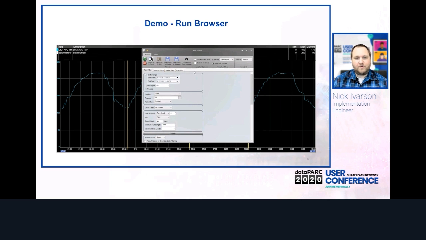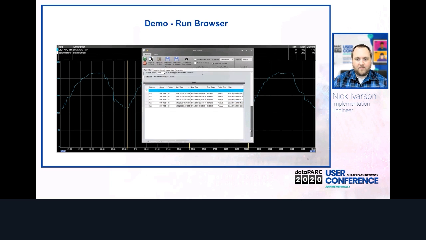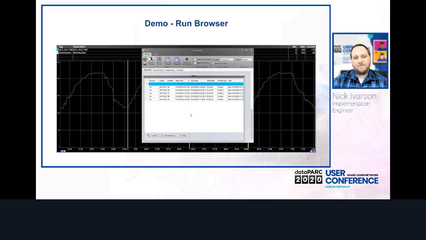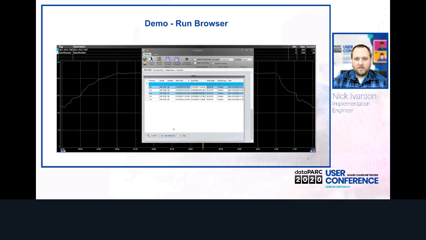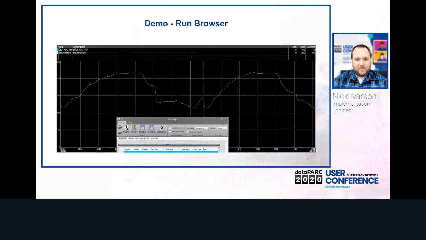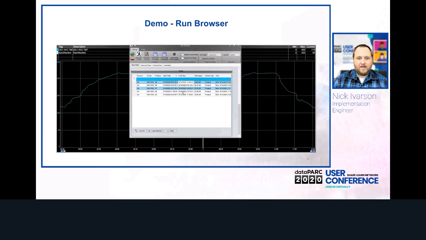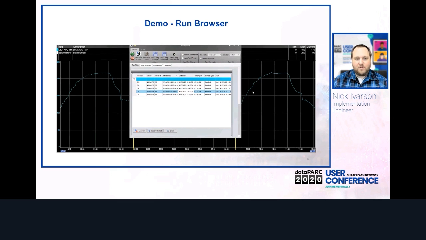Previously, in pre-7.0, the runs grid was its own tab, but now the runs grid just appears at the bottom of the run filter. And from here, we can do things like multi-select these various runs and then load just those. So we press load selected. We'll see, out of the way here, just the 2 that I selected. And I can also drag and drop. Just drag these and then drop them onto the trend. And we'll see that show up.